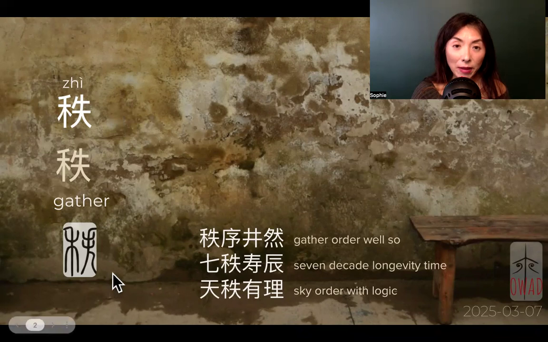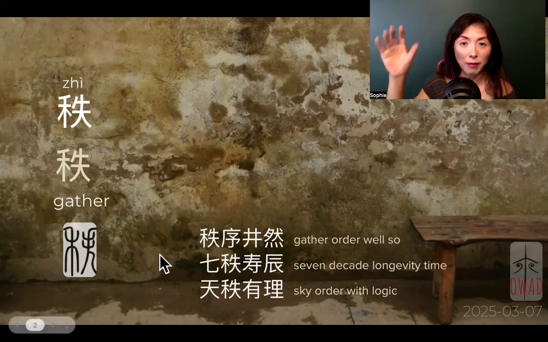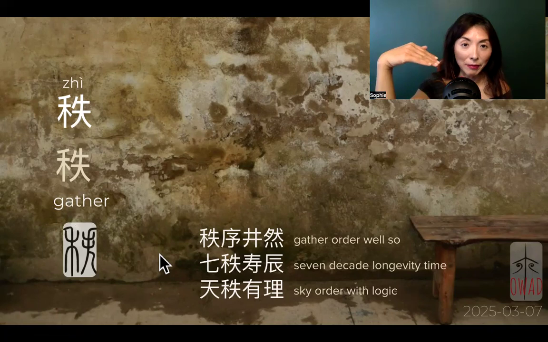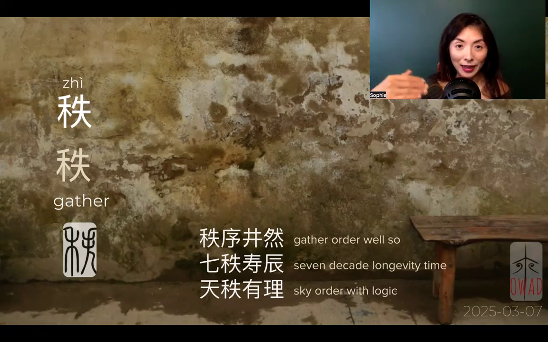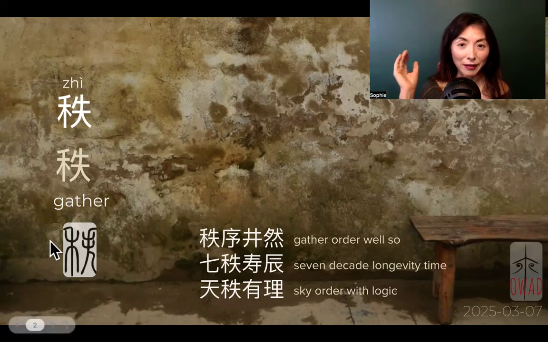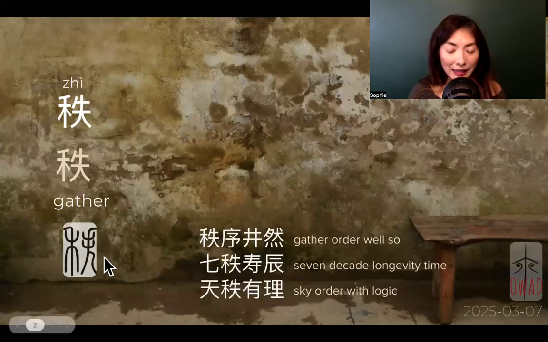And we will look at the script dictionary form from back 2,000 years ago. It looks like this. The left side here is crop. So we have the root of the crop, the sun-facing leaves, branches of the crop, and the tip weighted down by supposedly grains when it's ripening. That's how we differentiate non-edible forms of trees or plants versus edible ones that have these grains. That's what we want. That's what we plan for. And that's what we gather in this case.